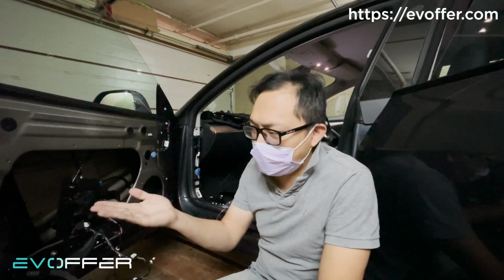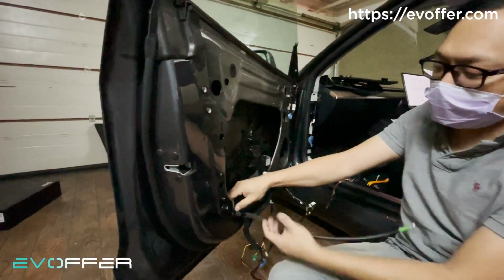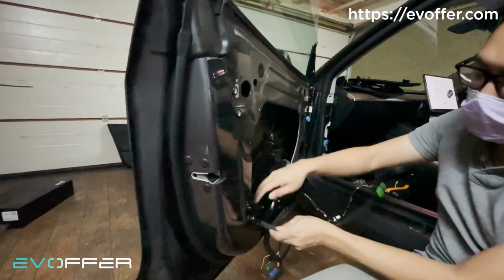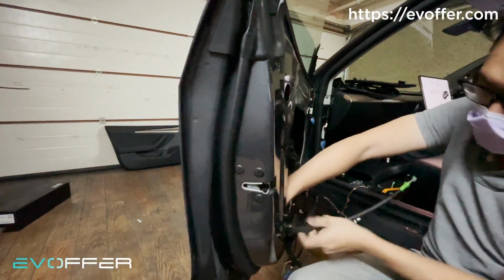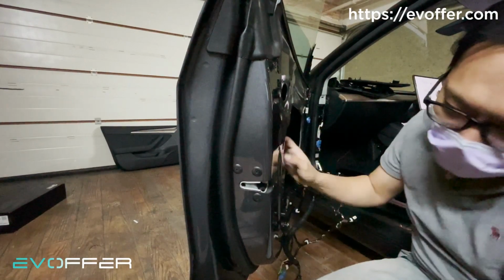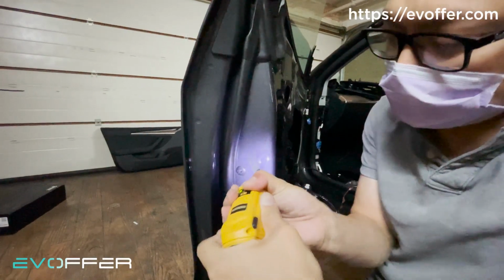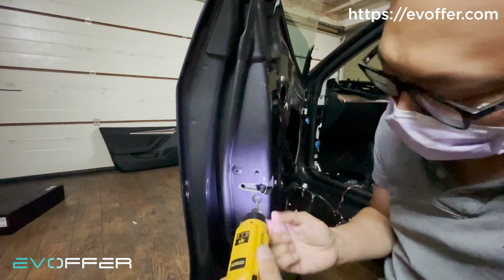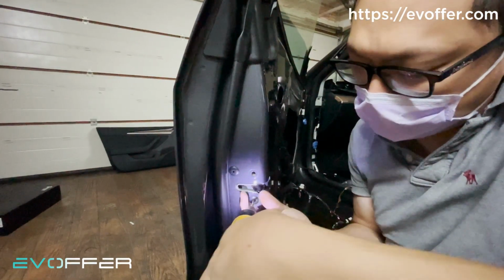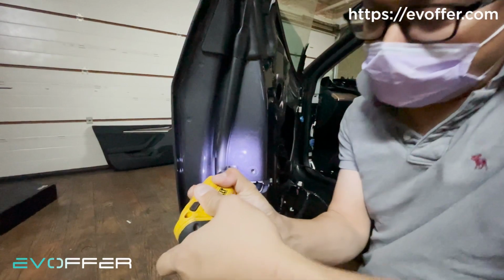So I'll just show you how to install one of the door locks. Taking a Model 3 front door, for example, you just need to remove the OEM lock. Let me take out the emergency pull wire from here first. Then I'll unscrew the existing factory lock. This is a T25, so make sure you get a T25. Otherwise, if you use a smaller one, the screw might strip, and then you cannot remove the lock.